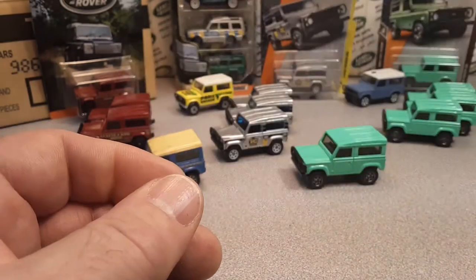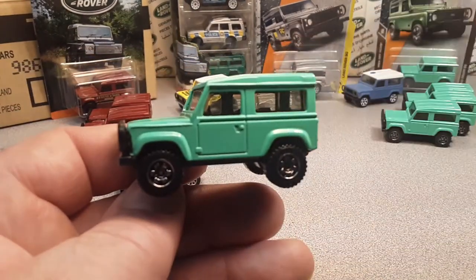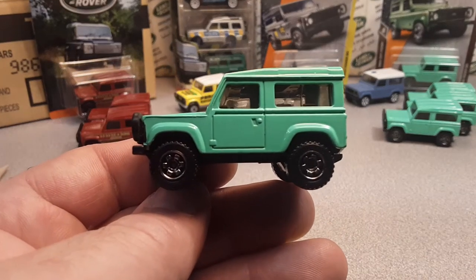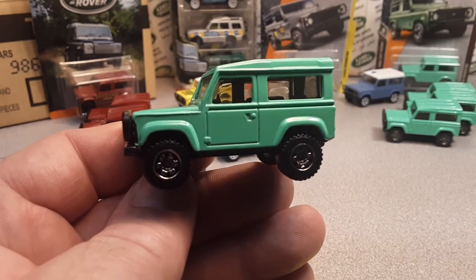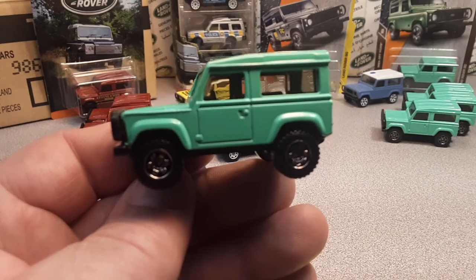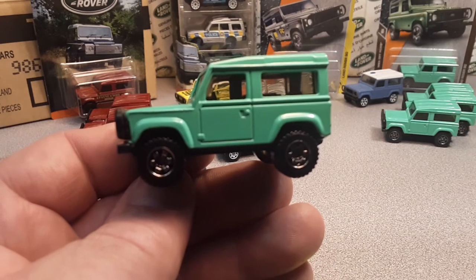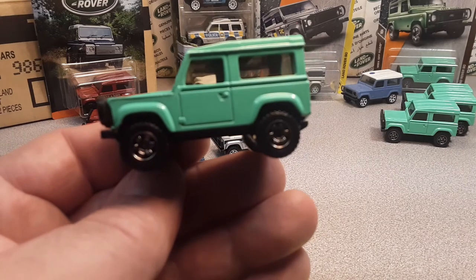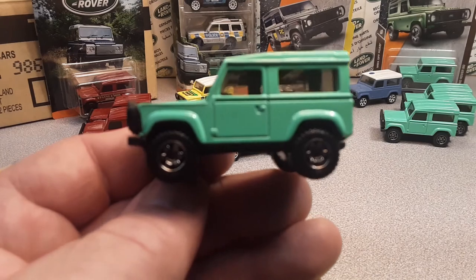Yes, I'm starting to put Land Rovers together to give away. So that is going to be awesome. All righty, there you go. Thank you for joining me. Keep tuned for more Land Rover shenanigans right here on Rover Land with your friend Dano. Go over to Facebook Rover Land and Instagram Rover Land channel. And as always, my friends — slow traffic, keep right and have a great Rover day.